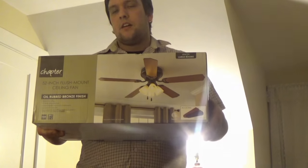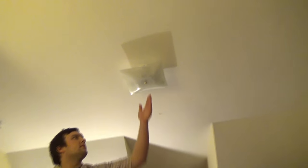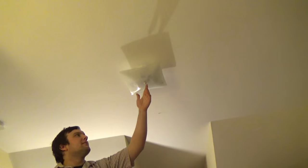So what I have here is a ceiling fan I'm gonna be putting up in the ceiling. So look up there. This existing light is going to be coming out and being replaced by a ceiling fan, because I don't know about you guys, but sometimes it gets really hot in here at night, and I like to have some wind coming down to keep me cool. That's why I'm installing this baby.